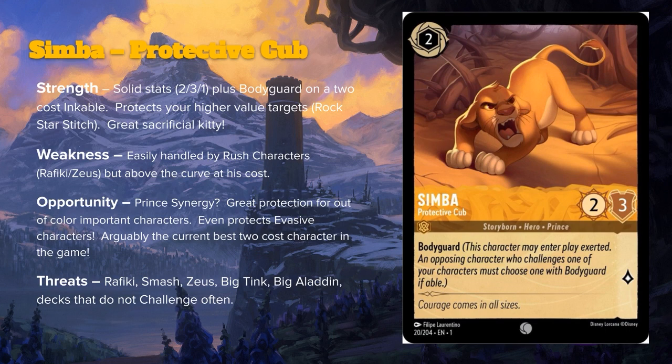Rafiki and Zeus eat this up for lunch, but above the curve at its cost, which is great because they are utilizing their 3 costs or their 4 costs to remove this. Later in the game, it has great synergies, as we're going to talk about here. The opportunity here is, once again, hopefully there is some type of Prince payoff. We'll find out in good time. But it's great protection for out-of-color important characters, even protects evasive characters, arguably the current best 2-cost character in the game. It has potential. A 2-cost Bodyguard is really, really powerful.